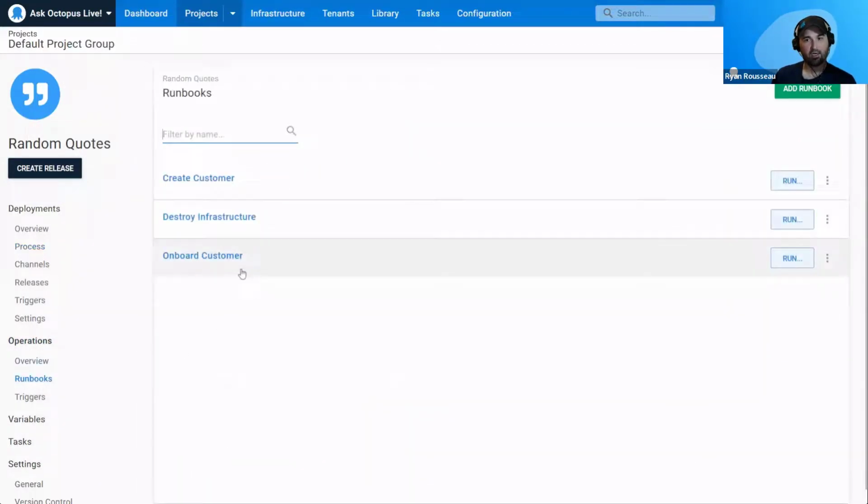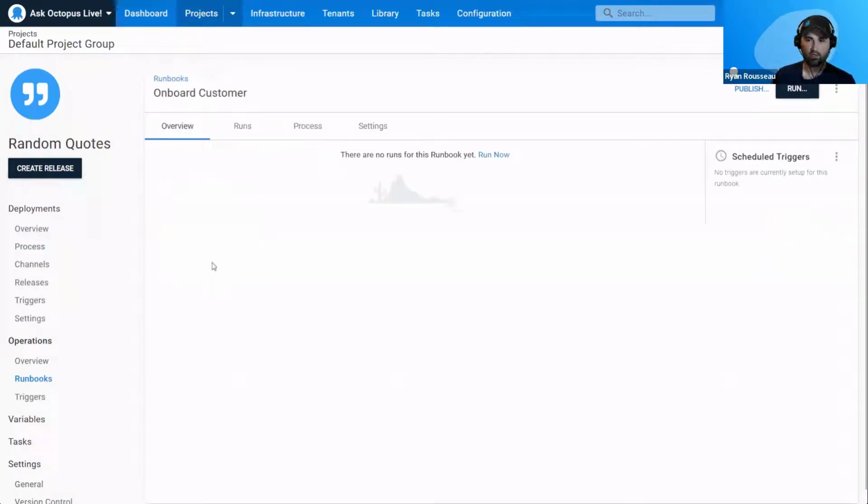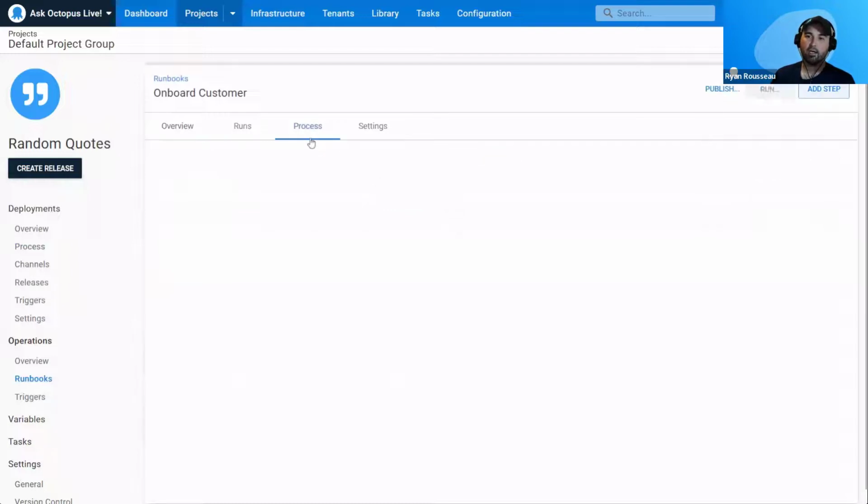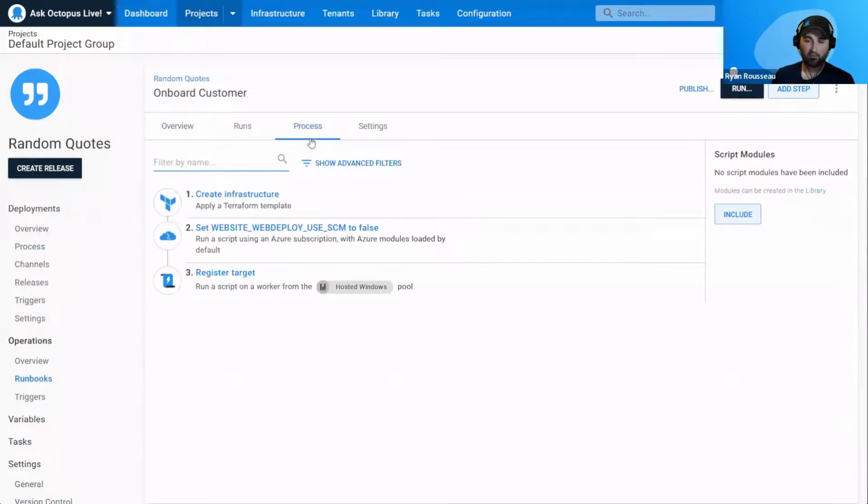So if you do want to have your infrastructure and deployments tightly coupled, then the deployment process is where you would put it. But we also support the other method of creating your infrastructure, which is maybe you just want to create the infrastructure once and run it, maybe modify or update it periodically, maybe on a schedule using one of our runbook triggers. A runbook's great for that. So now you can update and create your infrastructure outside of the context of an application deployment. And maybe there's cases where you want a little bit of both. I want to be able to create my infrastructure, but deploy to it later. And I have it in my deployment process just in case the runbook hasn't been run recently. So you can also do both if you choose.